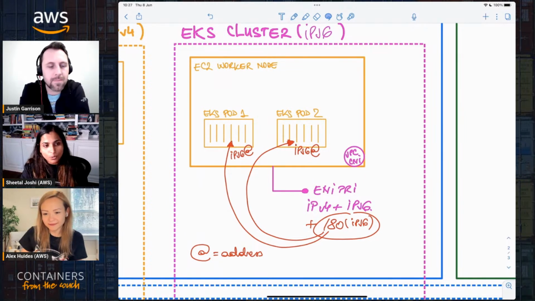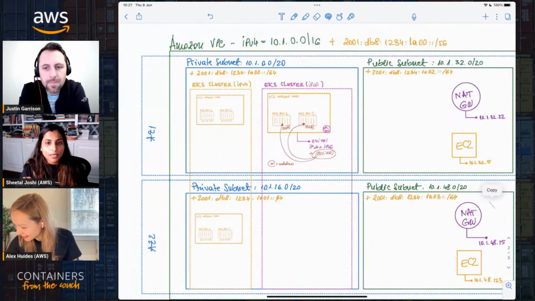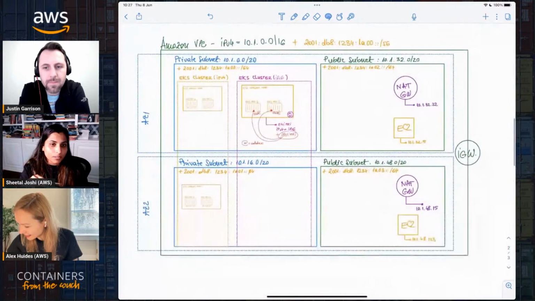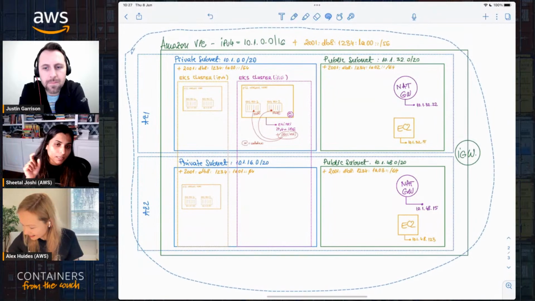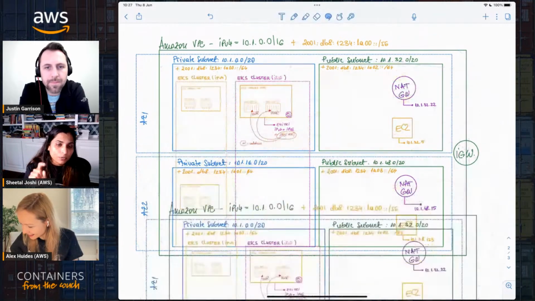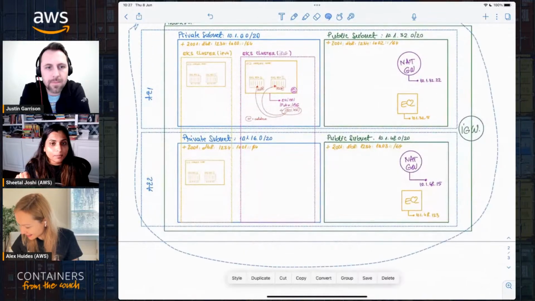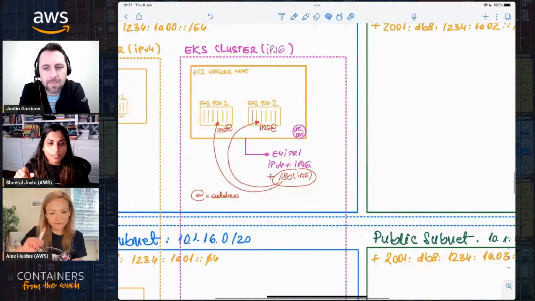These are just the host local 169.254 range that gets assigned to the pod. So what happens when a pod tries to connect to an IPv4 endpoint? It uses the pod IPv4 address, right? And leaves the worker node NATed to the primary IPv4 address of the worker node itself. Depending on whether your worker node is on a private subnet or a public subnet, the routes are taken accordingly then, right? So you have the NAT gateway.